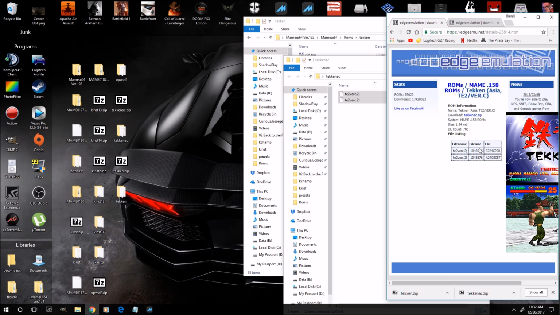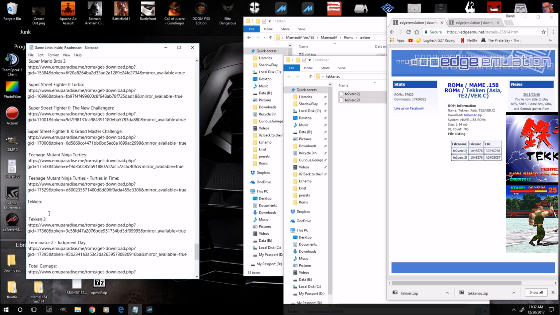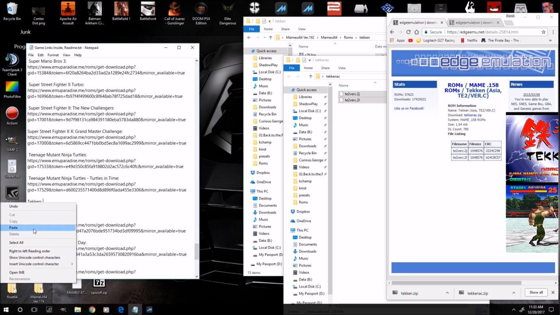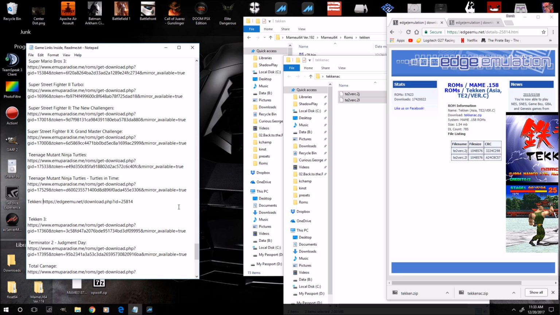I mean, this is the file you need, really, but it's not the whole ROM. It just has the file you need in it. TE2 ver dot 2J and TE2 ver dot 2.